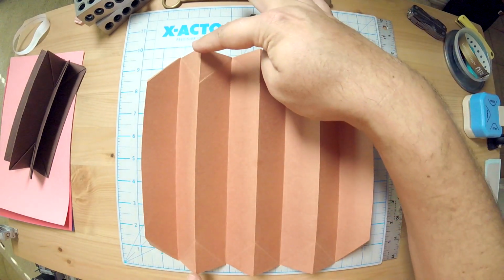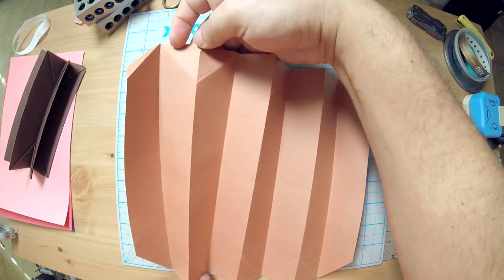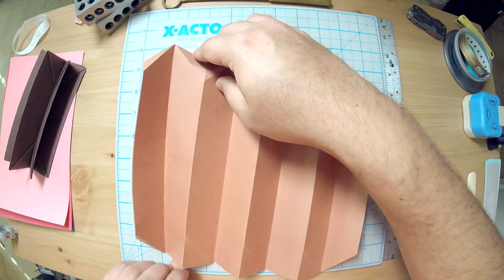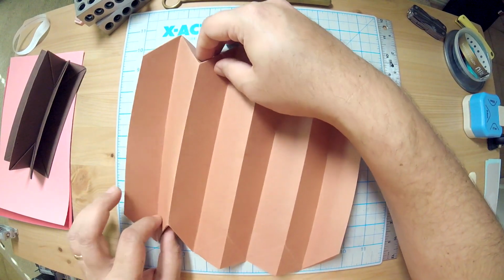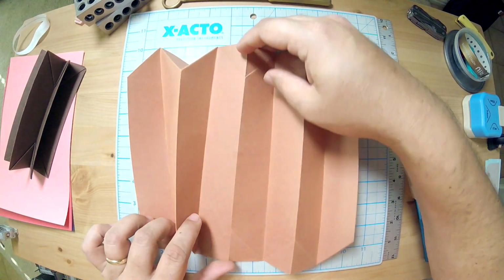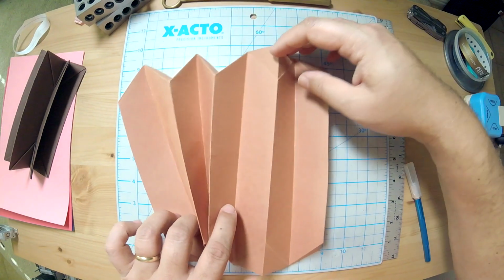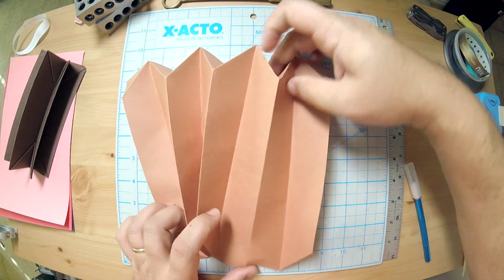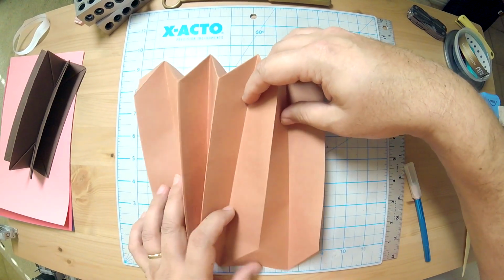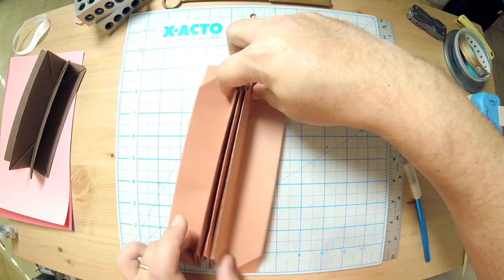The reason why we folded these little triangles forward and backwards was because now we're going to pinch, right? Pinch and pinch. See that? Pinch, pinch. Do that to these 3 inner folds. Pinch, pinch, and pinch, pinch. You see that? Okay. So pinch, pinch, pinch, pinch, pinch, pinch. That's what we want.